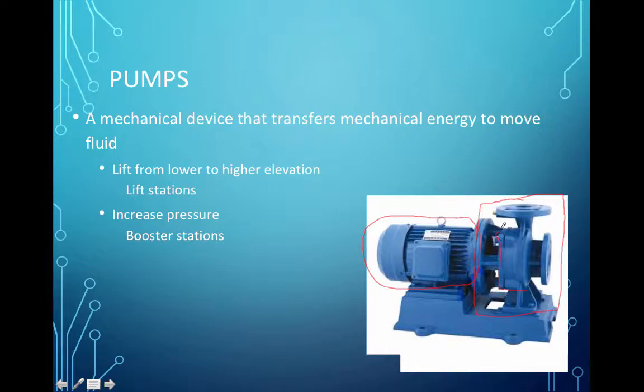Inside this box here, this is the pump housing, and inside it is an impeller, or think of it like a little propeller looking thing. That hole right there is called the pump eye, and this is the discharge side. So Q out. This is incredibly harder than I thought it would be, and then this one is Q in.